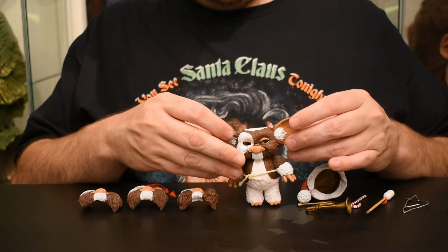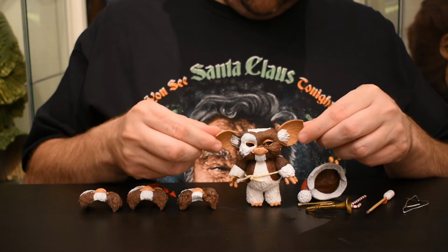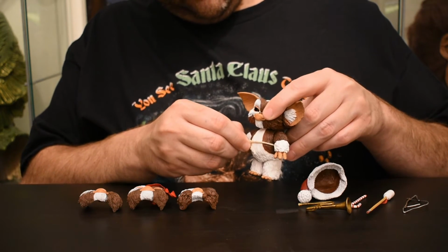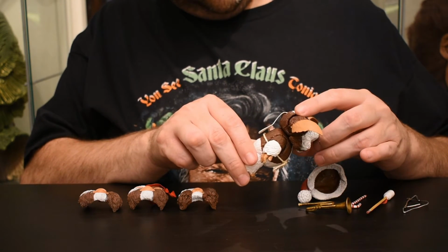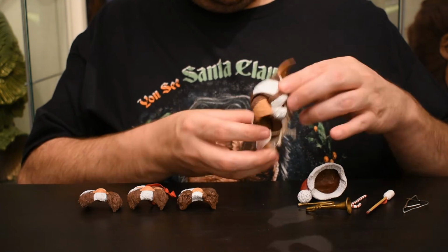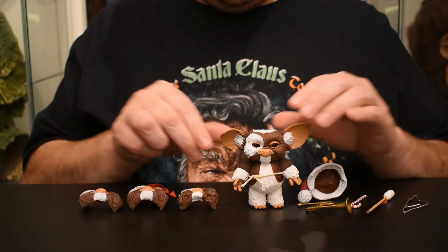As far as the overall paint scheme for Gizmo himself, it's pretty solid. I don't see any paint issues there whatsoever. The skin tone is fairly accurate. The fur's pretty good. He even has a little tied off piece of yarn there. It does have a remove to enable function tag right there that you can do away with. And then you actually have this little ball on the back of his head and can turn that to match the eyes a little bit.